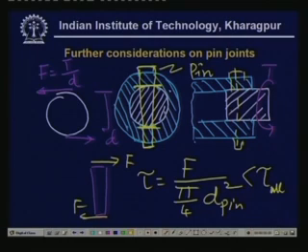We shall study different kinds of key arrangement, where a torque or twisting moment is transferred from one shaft to the other shaft, in the next class, but this is also done by means of pin arrangement as I have discussed over here. So, in the next class we are going to study how to join two shafts when a twisting moment is transferred from one shaft to the other. This is done by means of keys and splines. So, the next lecture will be devoted to keys and splines.